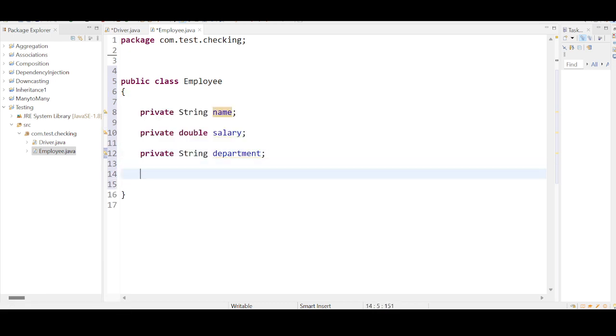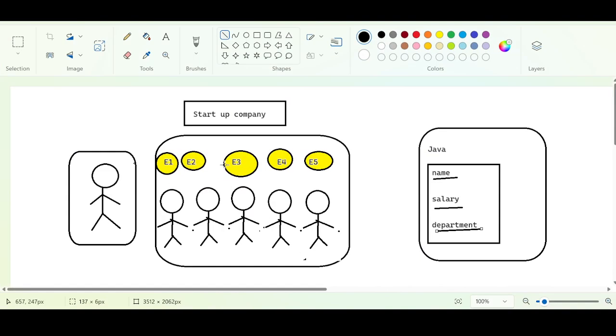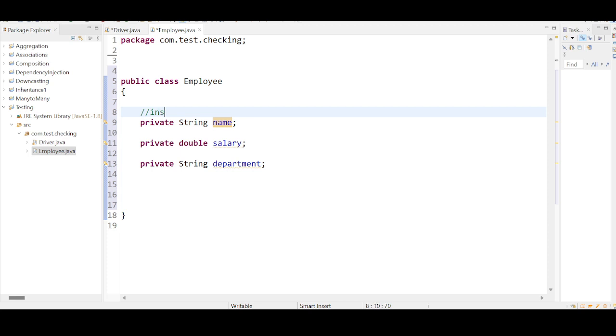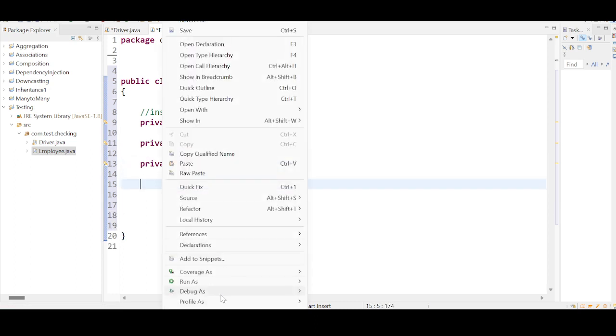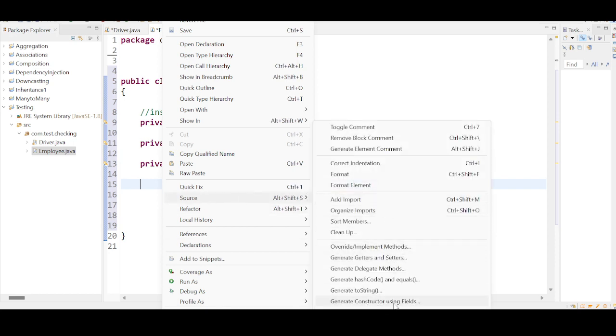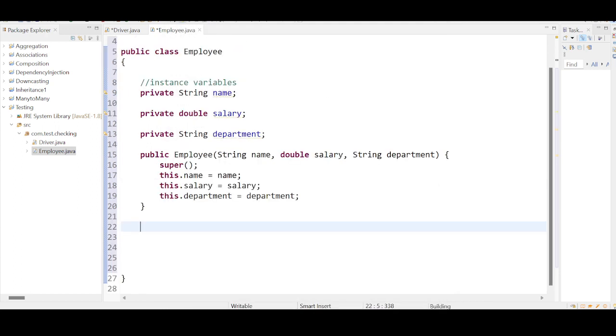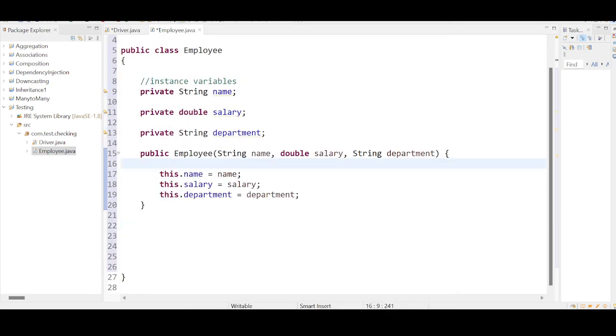So what I want to do is appoint how many employees? I want to appoint 5 employees in the runtime. To initialize the values to the instance variables, can I say that all these variables are instance variables? To initialize the values to these instance variables, I need to use what? The constructor, right? These are the things that we have already discussed, you just need to recap, that's it. So I need to use the constructor. I am generating the constructor by using this Eclipse editor. Constructor has been created.